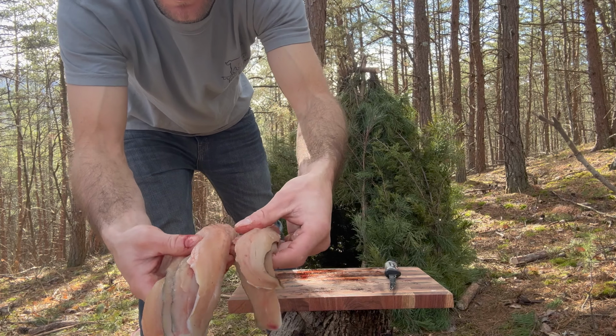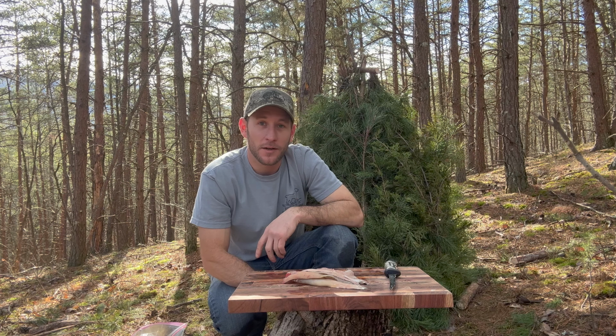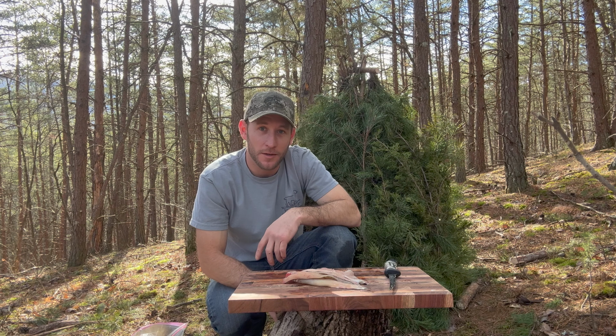I'll give you a little peek. So I'm gonna wash these fillets off in the creek. I'm gonna go over here and start this fire and this other fire set over here, get a nice bed of coals going, and then transfer the coals over here and get this smoker fired up.